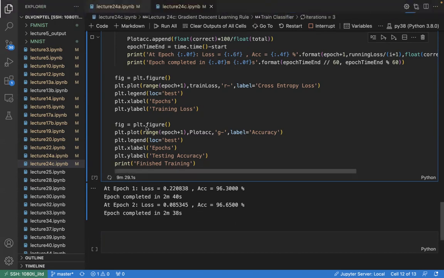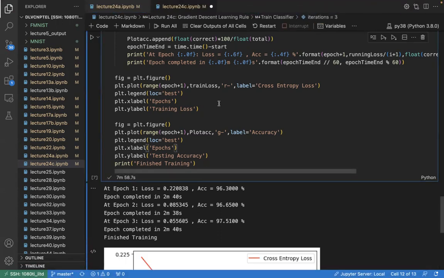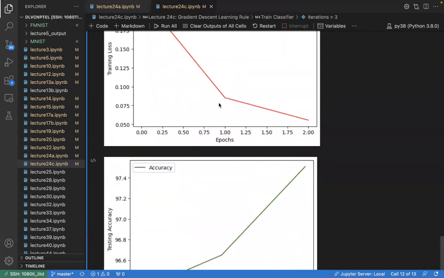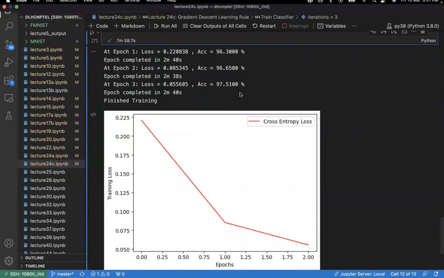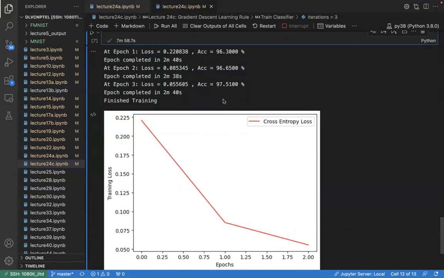We're not getting any improvement over the epochs. Okay, we got it. And yeah, you can see that the training takes a lot of time for looking into each and every example and taking just one step. And you can see the decrease in cross entropy loss is not that smooth.